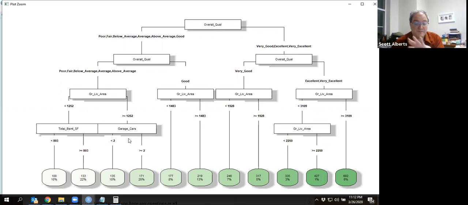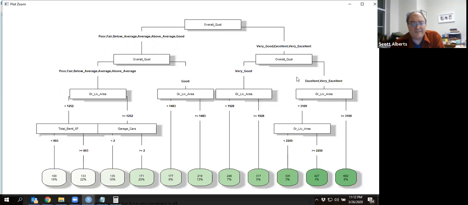It's doing that naive split, so we can't really dig in. Now here, for houses that had a quality of good, all that matters for this split was the general living area. So smaller houses, 1,400 square feet or less, sold for about $177,000, about the same as the large houses over here. And the large houses here sold for $219,000. So that's a pretty big jump. But again, we know that living area, the size of the house, is important, right?